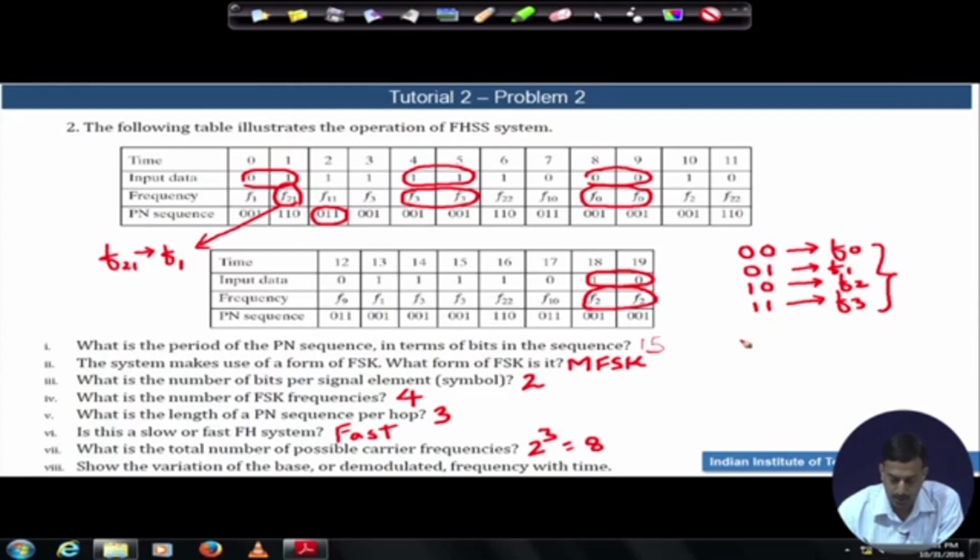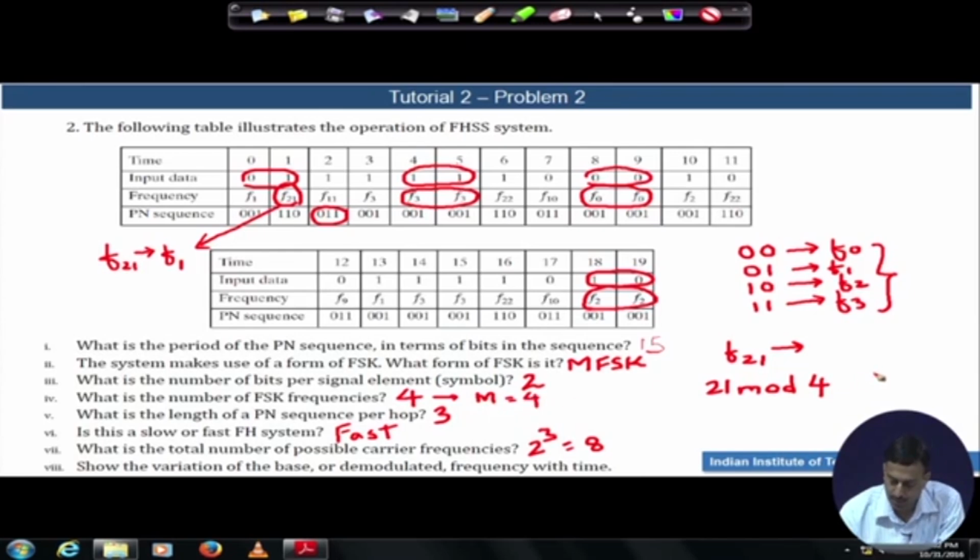So the idea to do that is by choosing the given frequency. For example, we choose F21, and the idea is to map this F21 to one of these. So how to do that is basically by taking this subscript and finding out the subscript mod 4, because it's a 4 FSK system basically. So M is equal to 4.